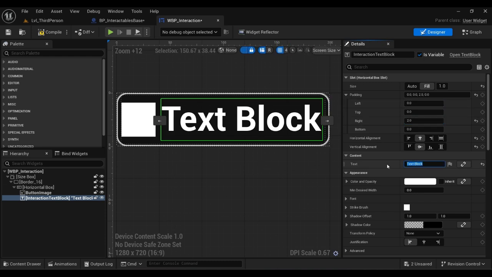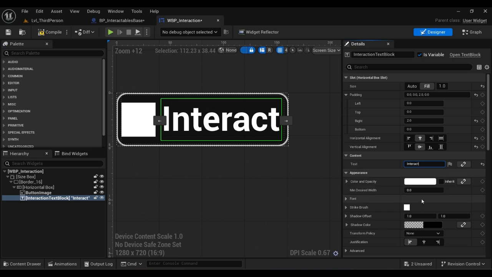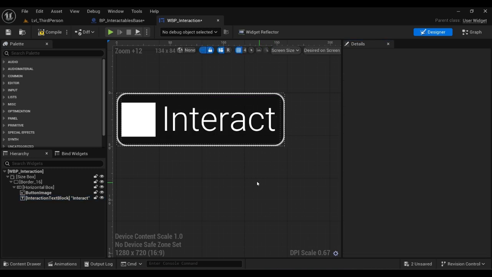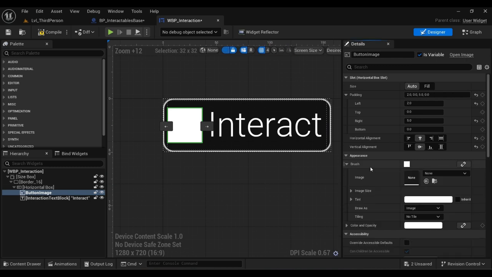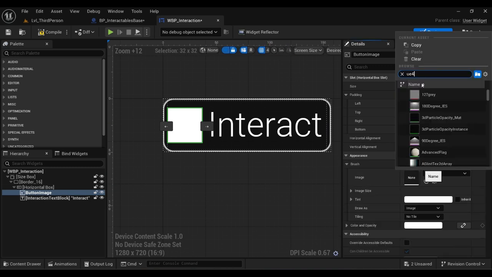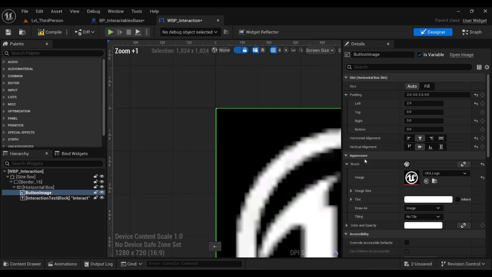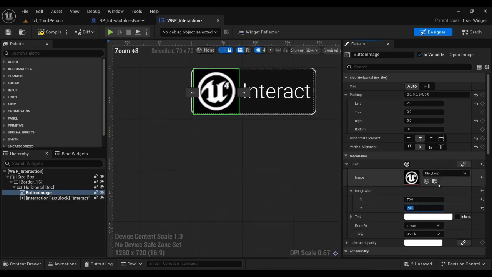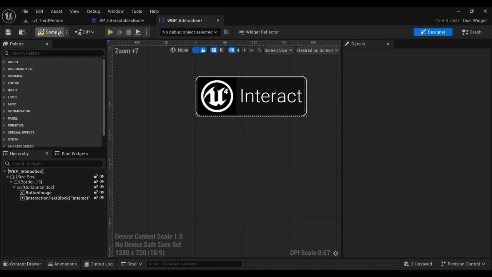And let's change the text of it to interact. And let's change the font to italic or light, whatever you like. And for the image, let's give it a default image for now, any default image. Let's change the size to 70 by 70 or 65 by 65. Great. Now our interaction widget is ready.